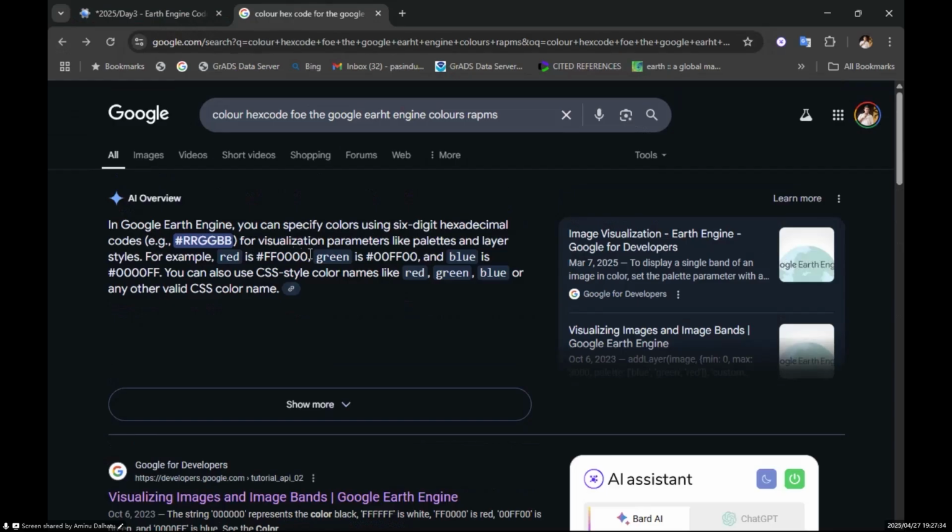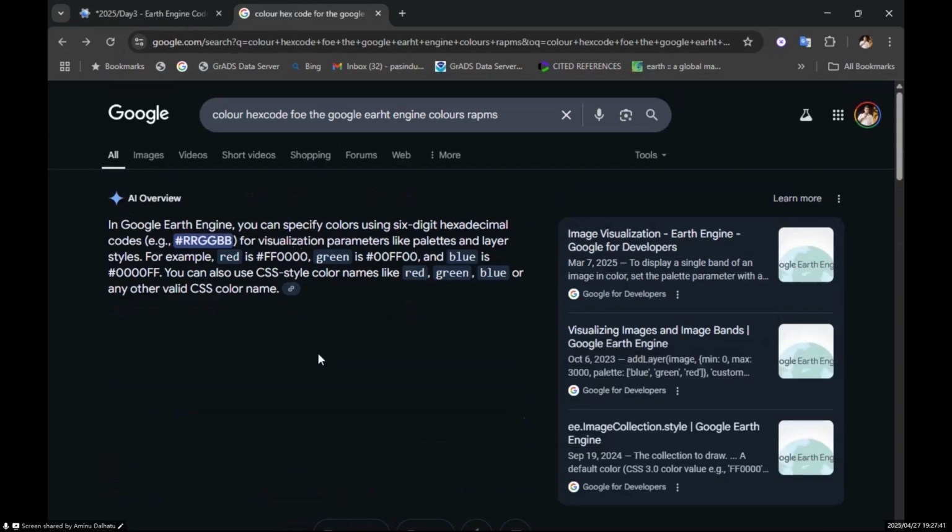These color ramps. Okay, like that you can find all the color ramps.